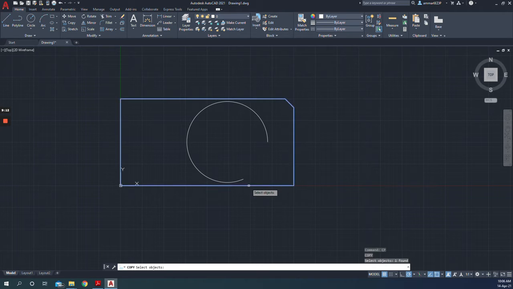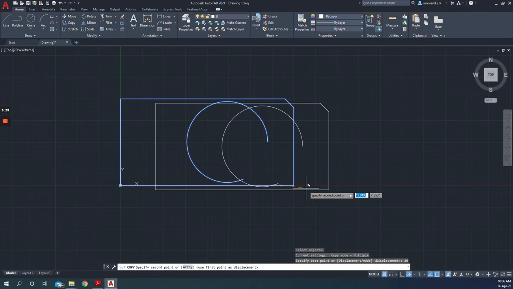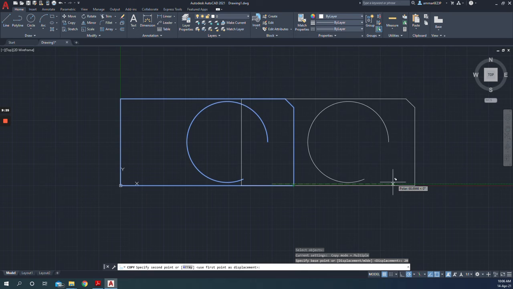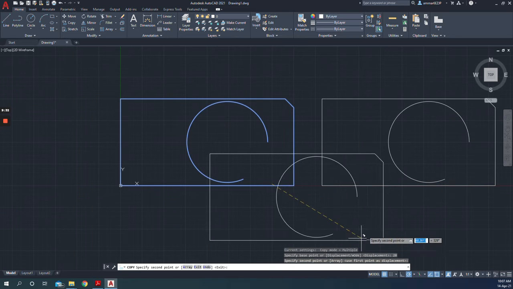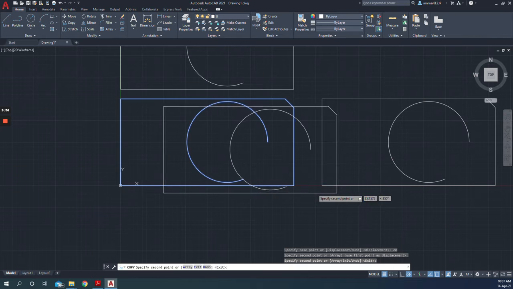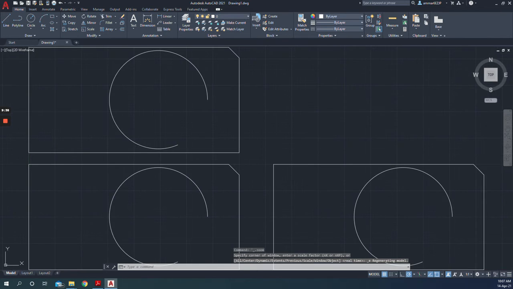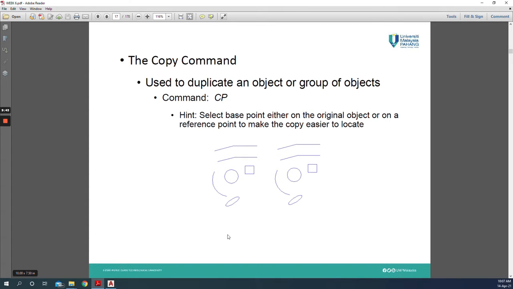Select the object you wish to copy. Okay, and click on enter and place how much displacement you have. If you want to displace it 20, you can displace 20. It will displace from the point where you want to specify. So then you can copy like that, and you can also copy to here. As you can see, you have already made two copies of the first drawing.